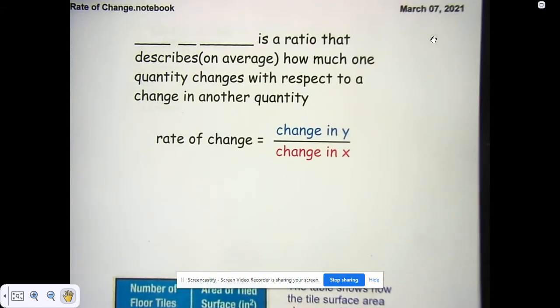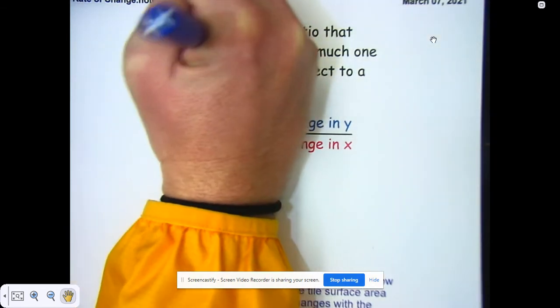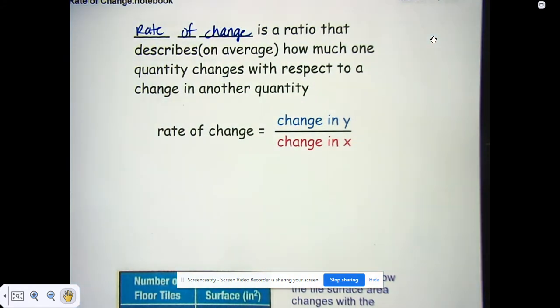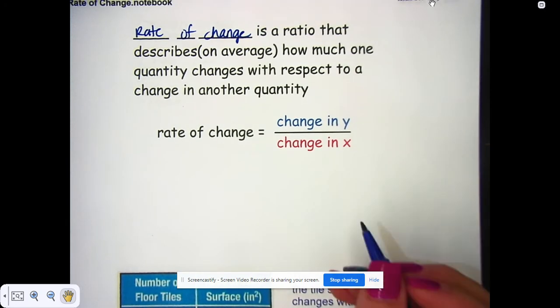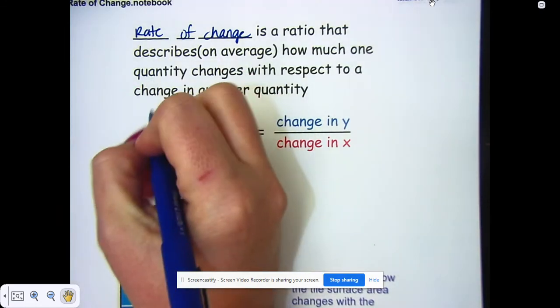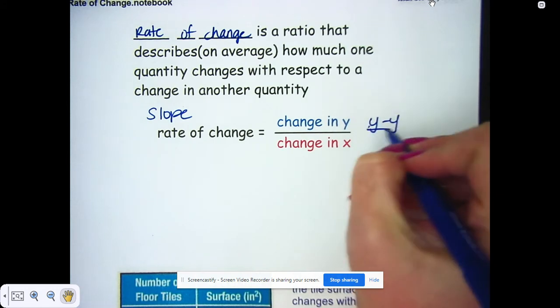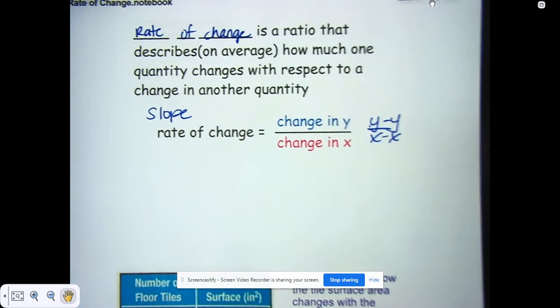Okay. One thing we need to know first and foremost is that rate of change is a ratio that describes on average how much one quantity changes with respect to another quantity. All right, y'all, rate of change is simply a fancy phrase for slope, because that's what we're going to be doing here. We're going to be doing the change in the y's over the change in the x's. So rate of change is just a fancy phrase for slope. That's it. And it's no more difficult than slope. That's what I want y'all to understand. So it's super duper easy. The only difficulty is the wording.